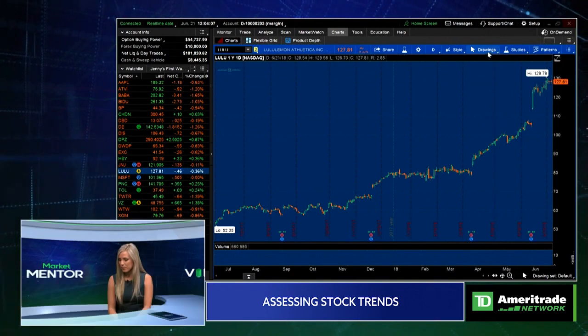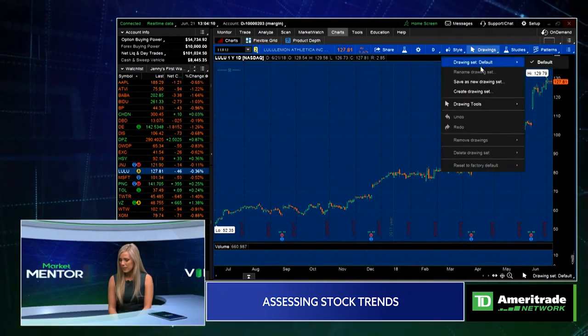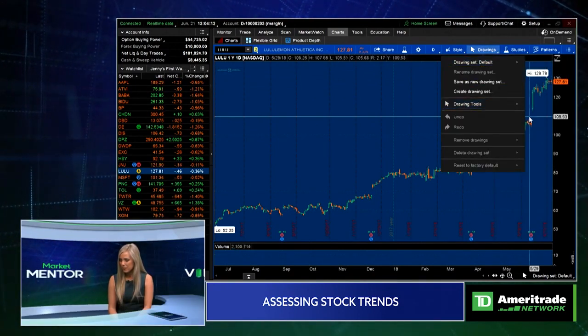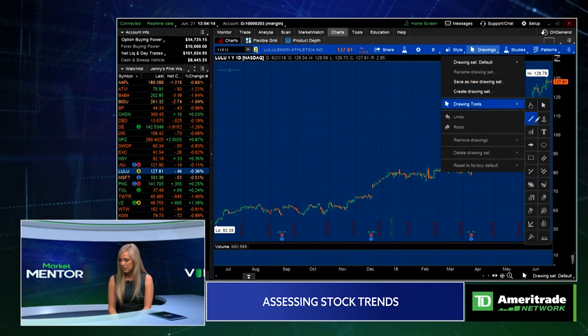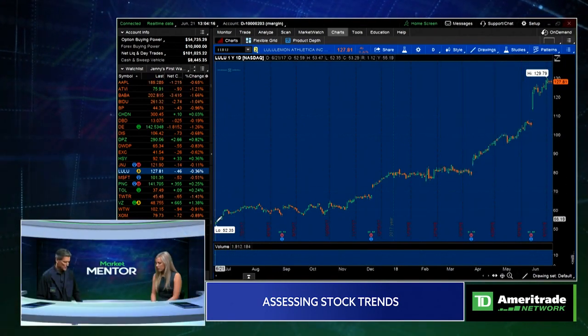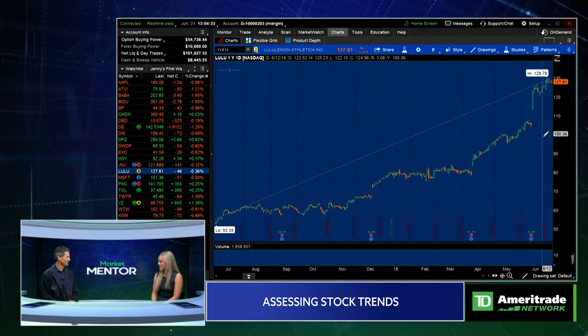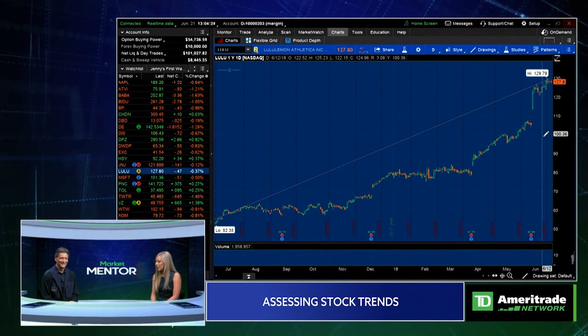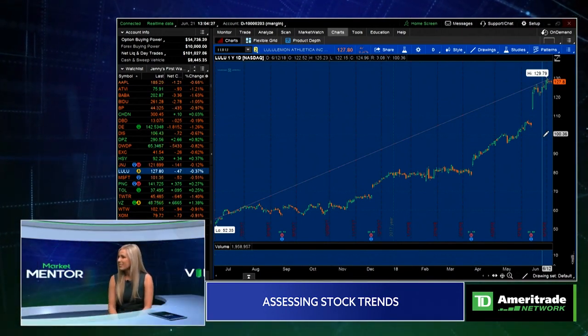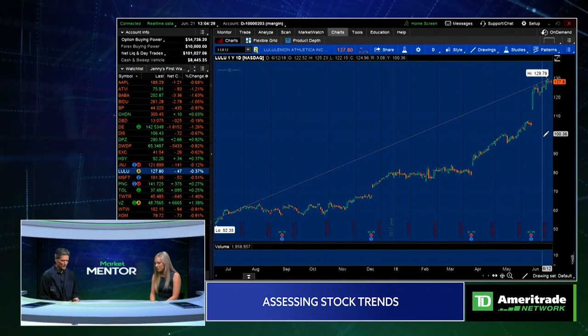And of course, if we wanted to add a drawing, we can always go to drawings, change our drawing tools to a trend line. Oh, let me just move it over. And of course, we can always just click the approximate price, a year ago to where it is now. And of course, we can see that trend line definitely slopes up. Definitely, and definitely much below the trend line until as of lately. Okay, so tell you what, let's go ahead and get rid of that trend line.